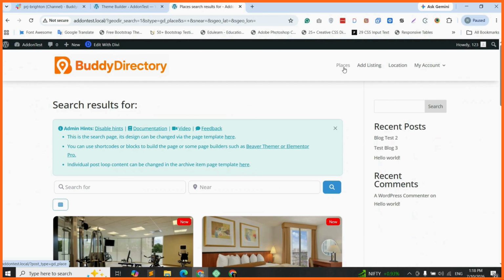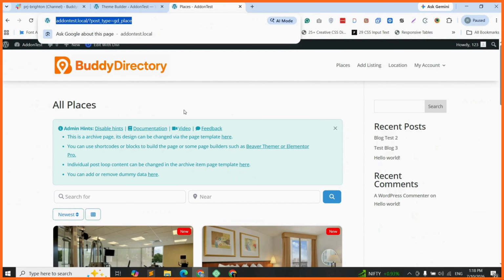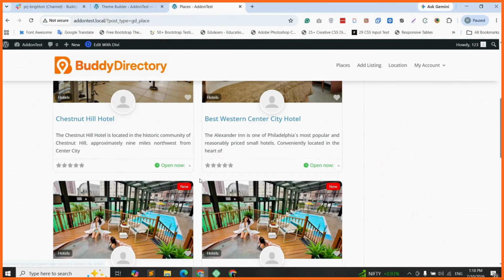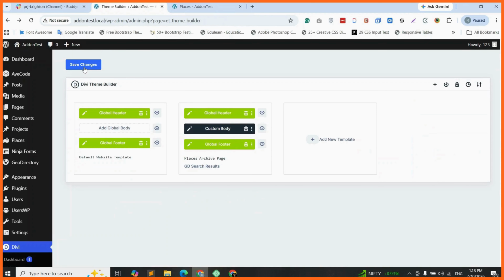Now guys, look, we will come to our archive page. After that, we will refresh the page. Refreshing it will make it look like it did before, as it's the default. For that, we first need to go back to the editor. We must go back and save the changes. Otherwise, the changes we made won't be saved. So then it won't show up.